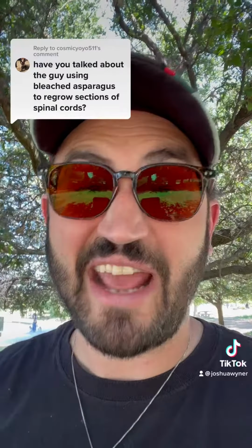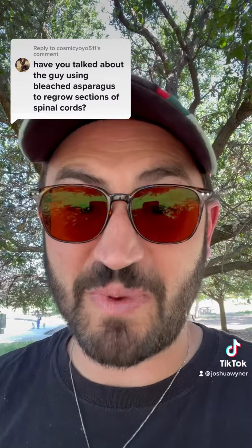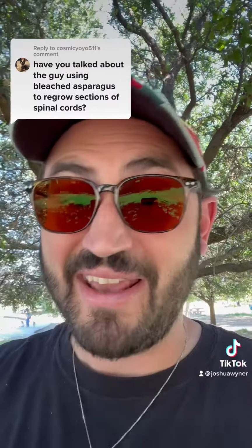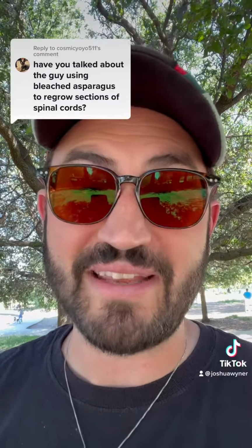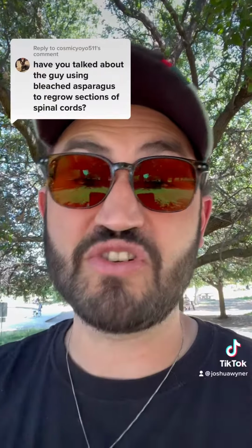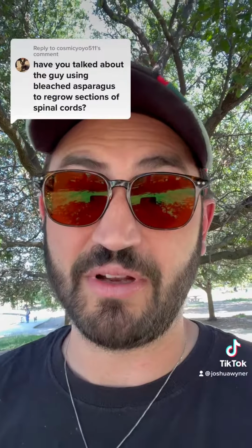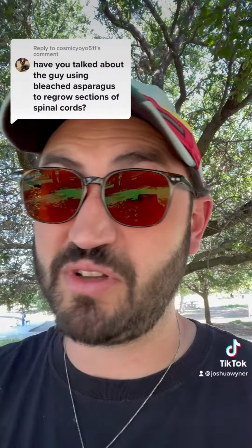And so far in animal studies, it looks like it's working. When they remove the broken section of spinal cord and put the asparagus in, the neurons are tending to grow back and reconnect to the right place. Then you remove the asparagus husk and you're left with a functional, reconnected spinal cord. Whether this translates into humans, only time will tell, but it's really cool research.